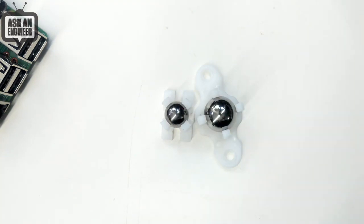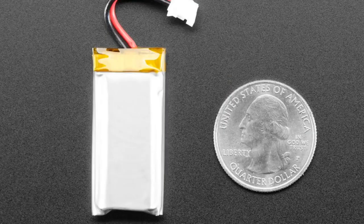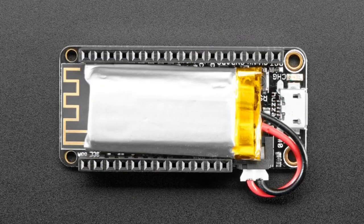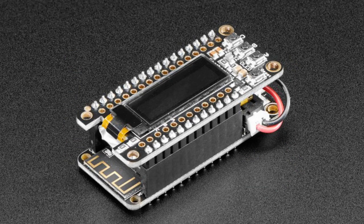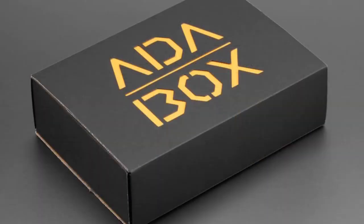This is one of my favorites — a 400 milliamp-hour battery with a short cable. Why the short cable and special size? It's specifically designed to fit inside Feather sandwiches. The battery is the right thickness and width to fit right in between the Feather headers, and the little cable just curves around and plugs right in — not a lot sticking out. Then you can put an OLED or another FeatherWing on top and get a portable Feather package with built-in battery charging and a battery tucked right in the middle. Feather sandwiches!